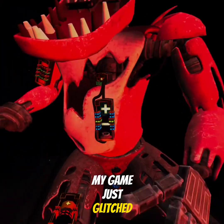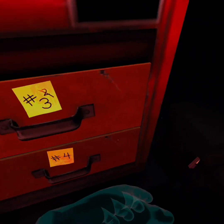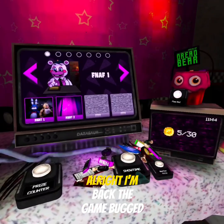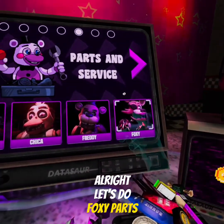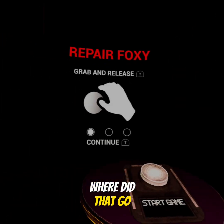Game just glitched. Much too close to comfort. My hands! My Oculus buttons, what happened? Alright, I'm back. The game bugged and I had to quit it. Alright, let's do Foxy. Parts and Service. Where did that go? Start.